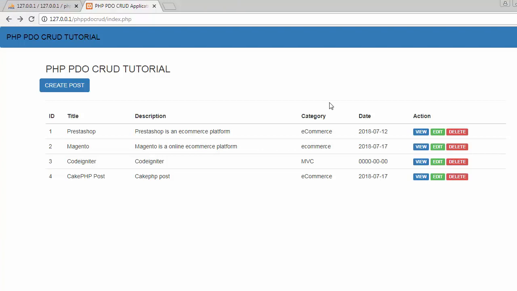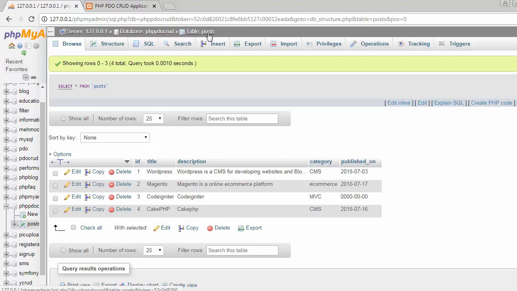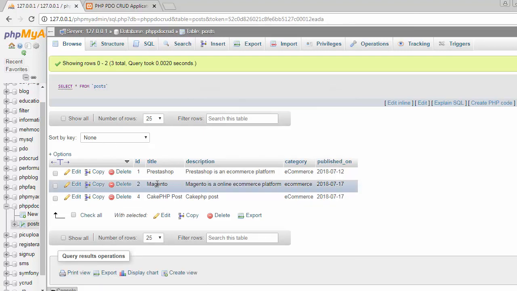Okay, now let's refresh. Okay, now let's click on this third post, delete it. Okay, so now you can see the third post automatically gets disappear from my table, and now when I click on this table or database table, you can see we are left with only 4 records.